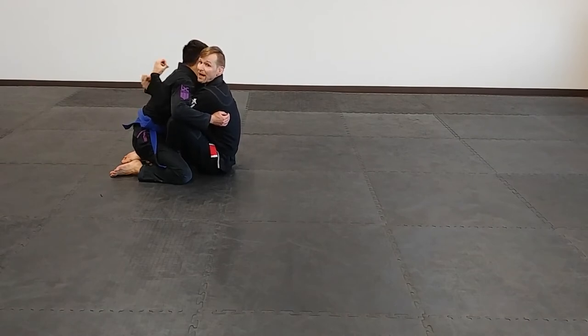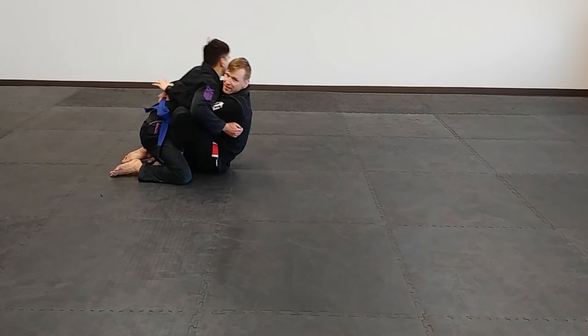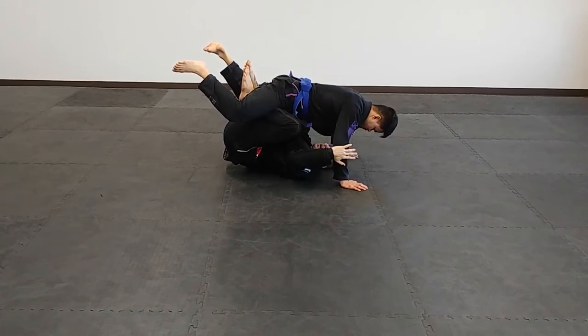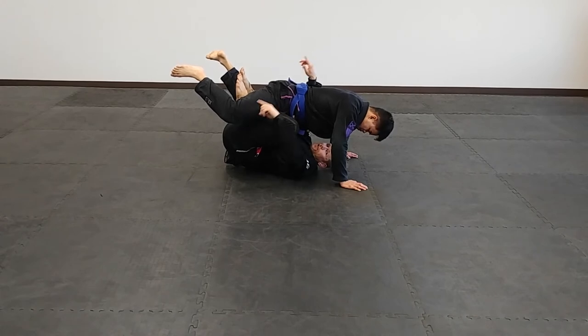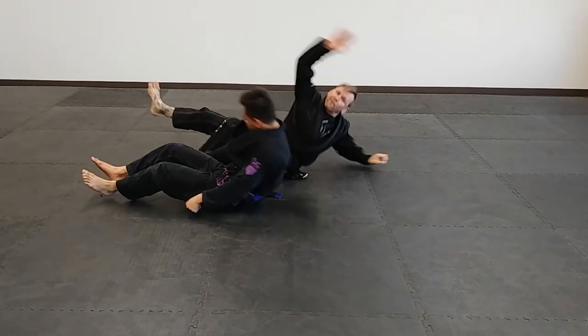This time you're not trapping either of his arms and he'll be able to post, which seems like a bad idea — but the key is you're going to lift his entire lower body off the ground, creating basically a wheelbarrow position. To do that, get your hips right under his. Grab that belt with at least one hand and pull your butt underneath him. Your hips are directly under his hips, making his legs very light to lift. While he's elevated, he can post with his arms but can't do anything with his legs. Extend one leg fully and bring the other one around to track alongside it — this twists his lower body enough that he has to come over regardless of how much base he has on top.